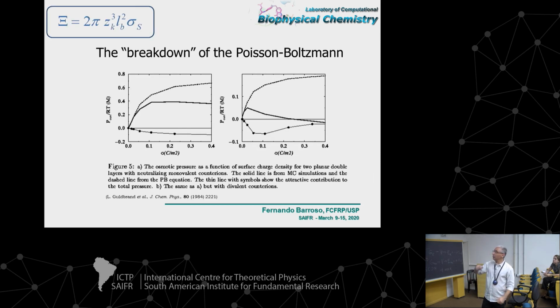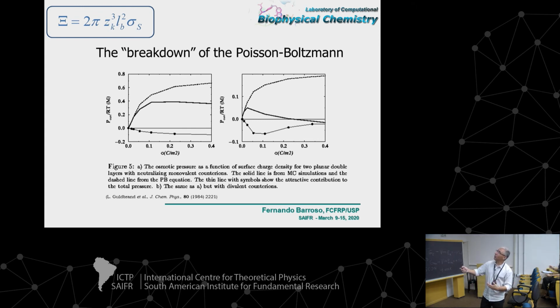There are classical data for this comparison between the two things to show you when you can have problems. Roland Netz came up with a very nice equation called the electrostatic coupling equation. That's the equation that you can see here at the top. This equation tells you that if this number is bigger than 1, you should have ion-ion correlation effects. In other words, as much as this number is different from 1, at some point you are going to have problems with the mean field approximation, any mean field approximation. Another way to say it is that when this number is bigger than 1, ion-ion correlations are going to be important.